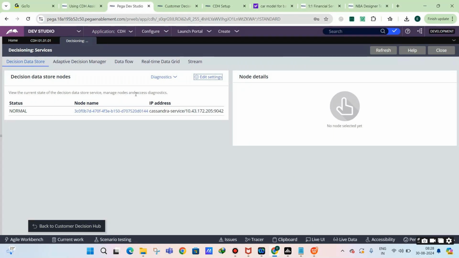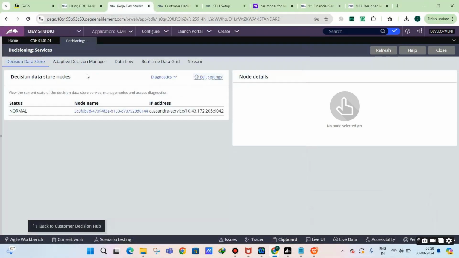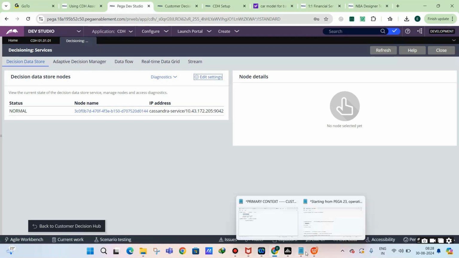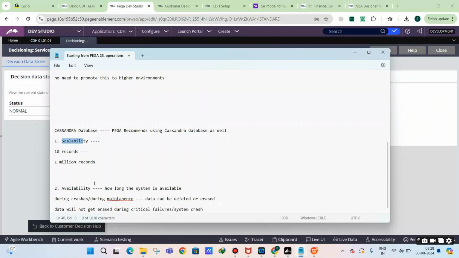Pega will have the internal Cassandra database already installed for your Pega decisioning application. If you want to use that, you can use that. Otherwise, you don't need to. It's up to you. But it is a recommendation from Pega to use Cassandra so that scalability and availability can be achieved. That is the purpose of this.